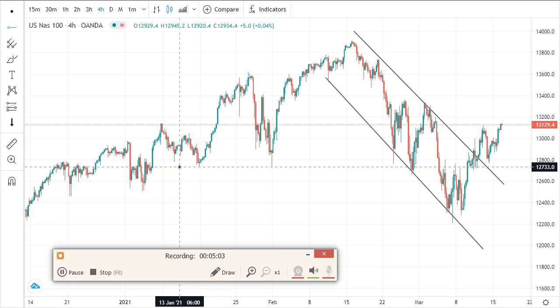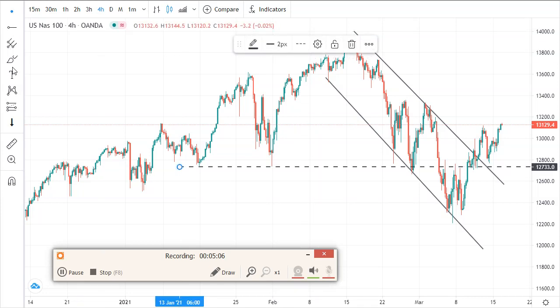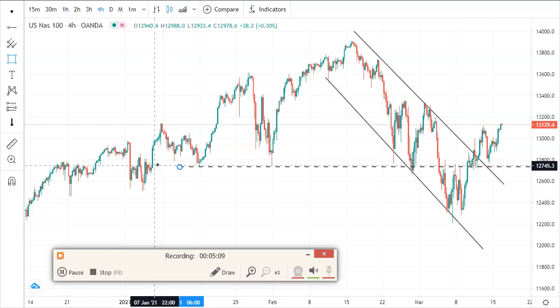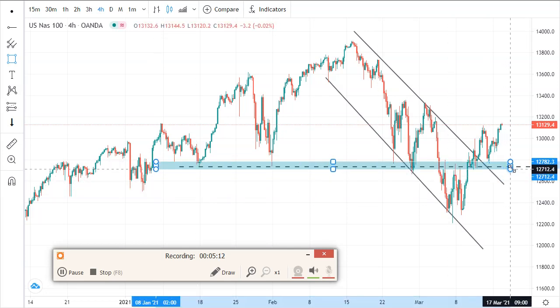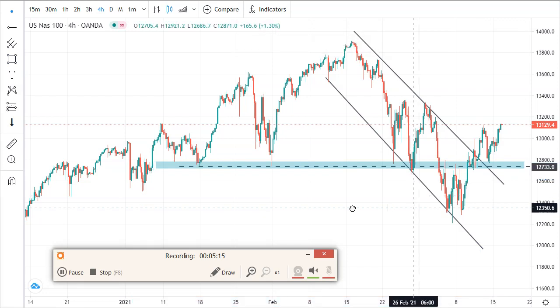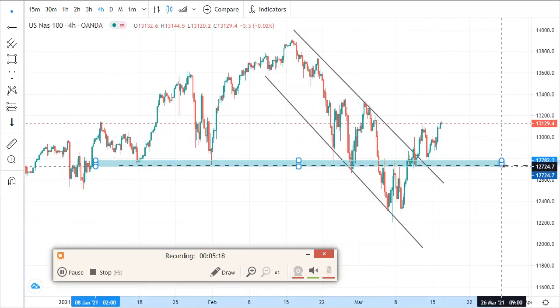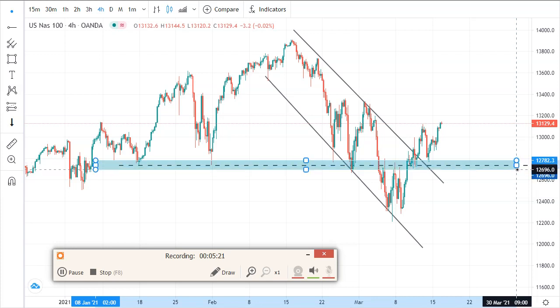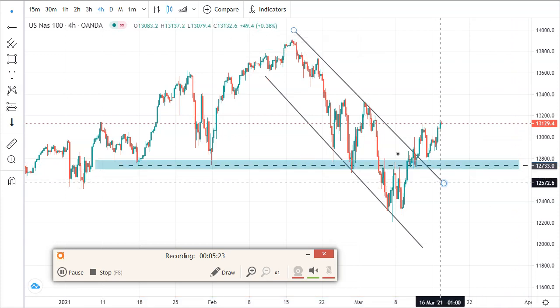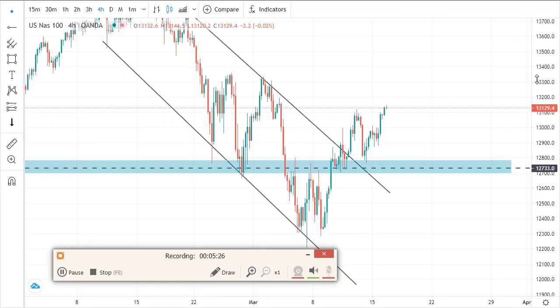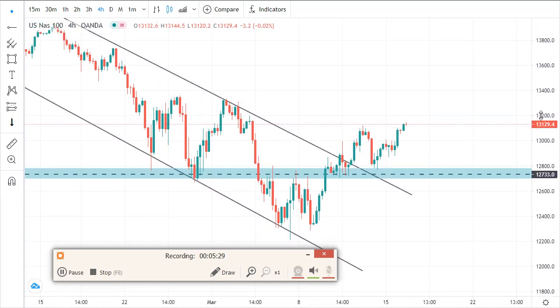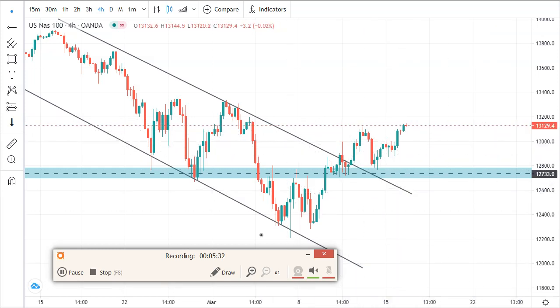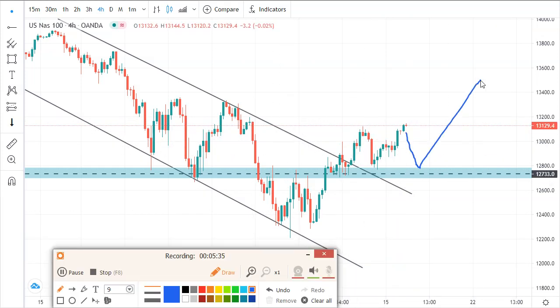You can see here we had this support, or let me just draw something like this, then you can see clearly we had this. Keep in mind that the market can still play around this area. I'm not saying the market will come back there, but it can still respect that area before it pushes up, because the market won't just go up straight. The market will try to create higher highs and higher lows going up.